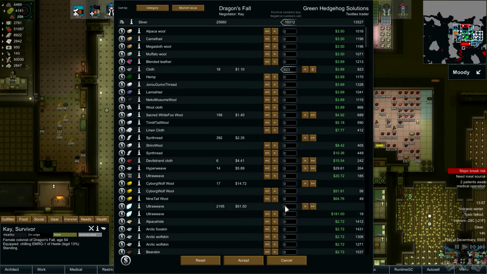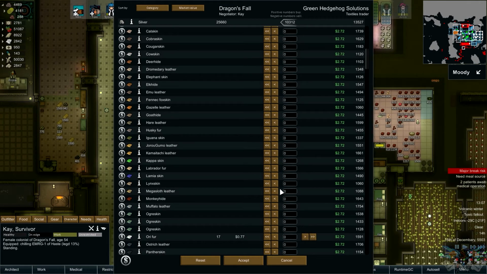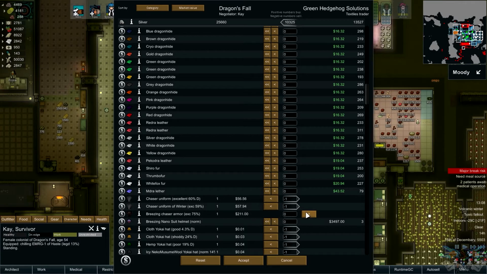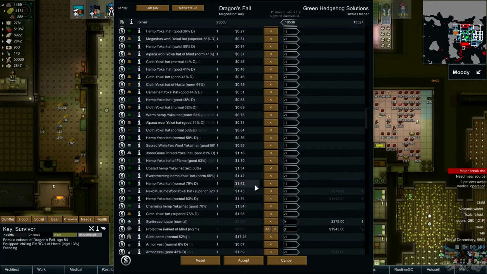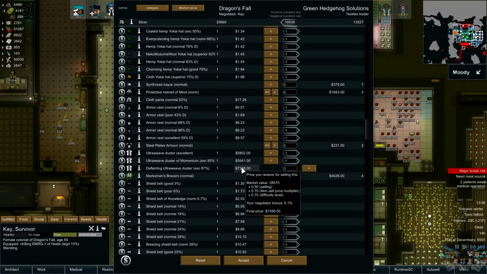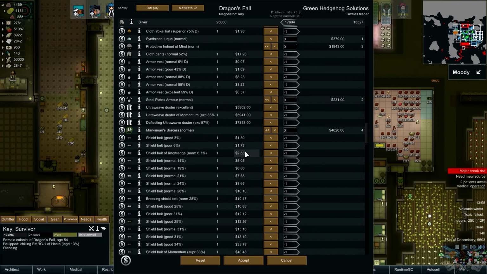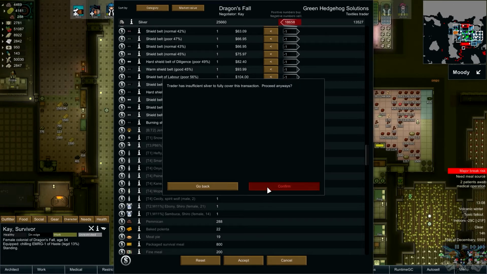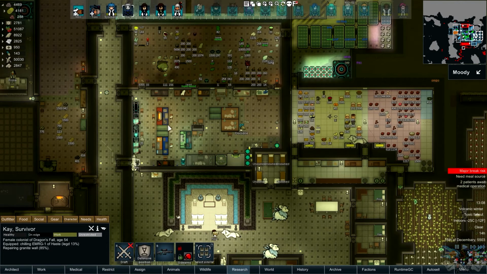No. I think I don't have anything else, do I? Orifer. Okay, you can sell that one as well. Excellent, so you can sell that one as well. Sell that one, and that one. And accept, yes. So this base has got a whole lot of lighter.